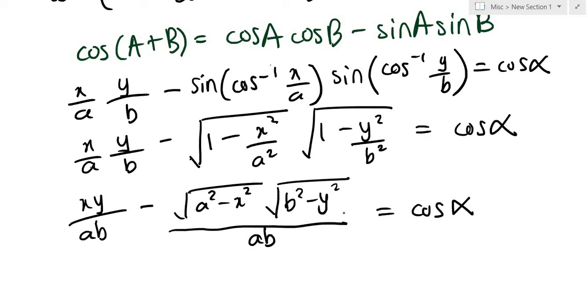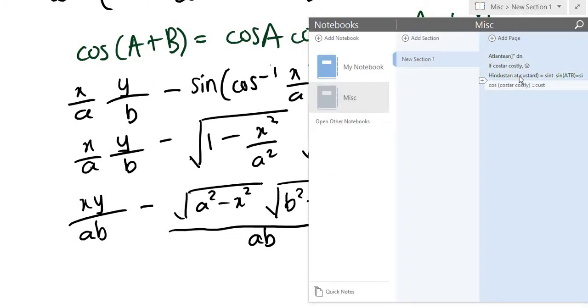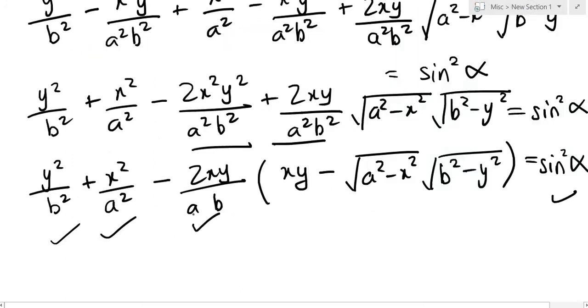Fine, great, we have a term. Now let's match it with what we obtained over here initially. Sorry, I forgot to write the ab because there was an a squared b squared, and then I said that we just need to take out an ab, so the remaining ab factor will still be there. So yes, indeed, this term, as I just showed you, is the cosine of alpha.